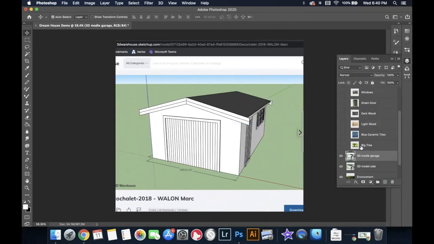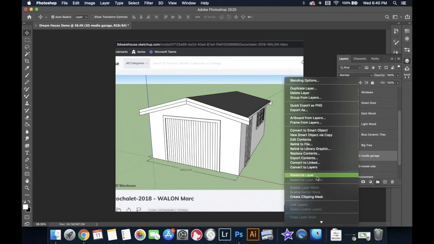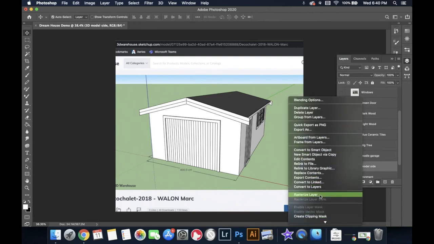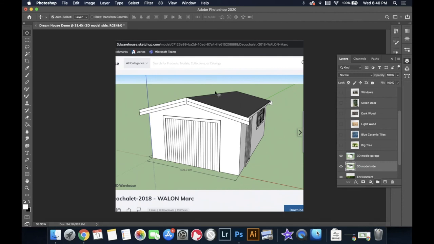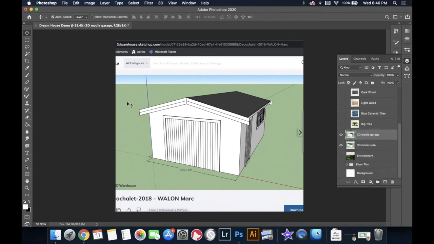The last step that you really need to do is delete everything that's not important. So I'm going to rasterize this by right-clicking on the layer, rasterizing. I'm going to do that to both of these. And then I'm going to go through and delete everything. I'm going to hide everything else, including, I think I'm going to hide my background so that it's not distracting at all. And I'm going to use the magic wand tool.